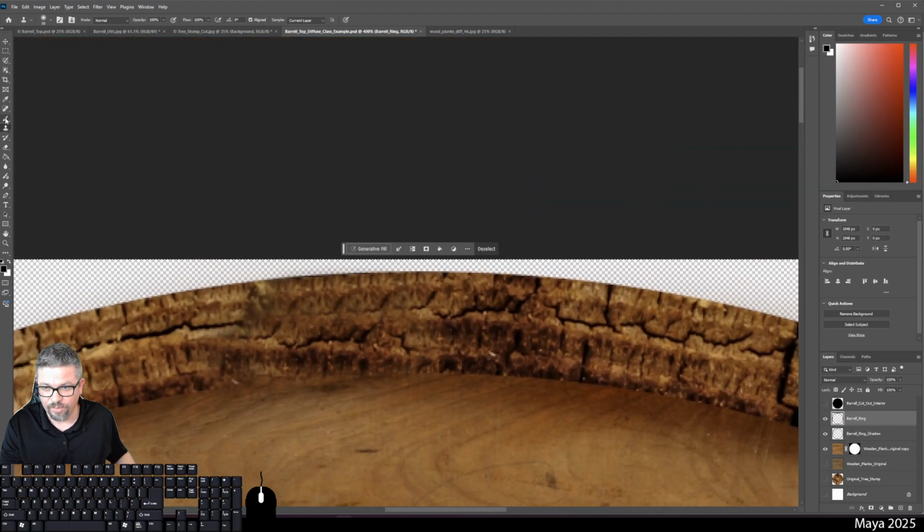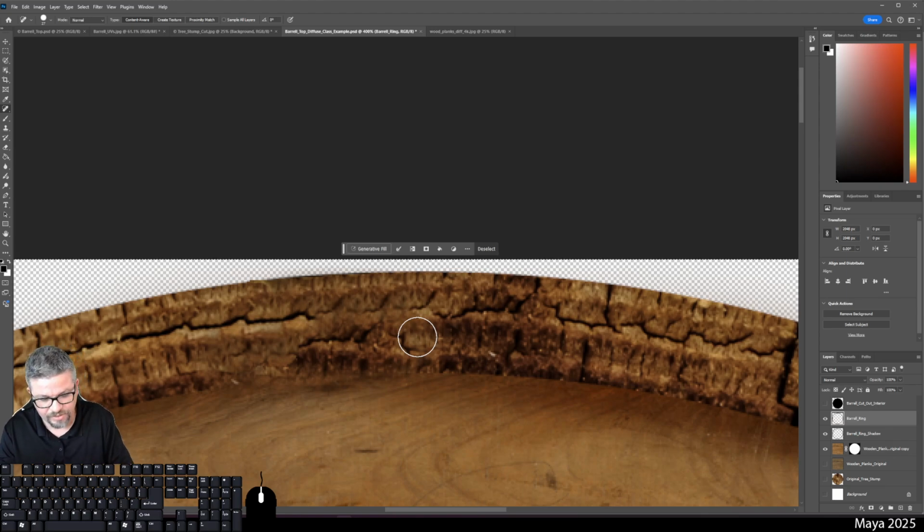And also if I go back in here and go to my spot healing brush, this can be a really useful tool as well. Looks like keyboard shortcut J. What this does is it grabs pixels from around it and inside where you're clicking, and you just do quick little clicks, and it starts to blend things together as well. Both these tools are really great to know.